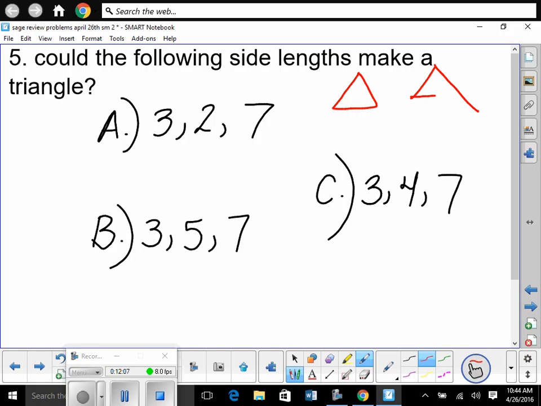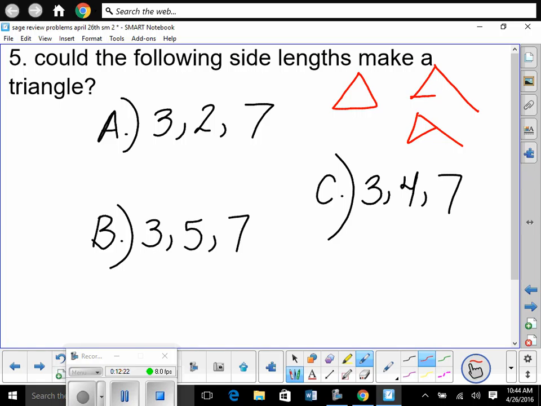Right? And if we did take and connect it, let's say we scooted it in, wouldn't that look like this? Which is not a perfect triangle. Do you all understand that? So that's why the rule comes into play. The sum of any 2 sides has to be larger than the third side.